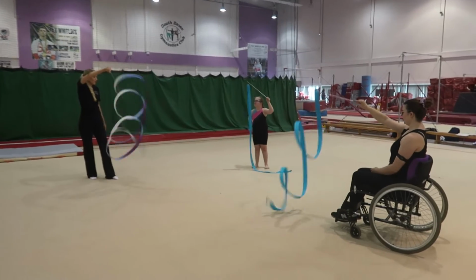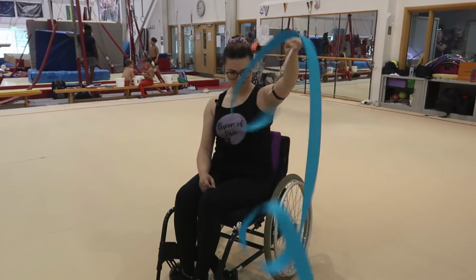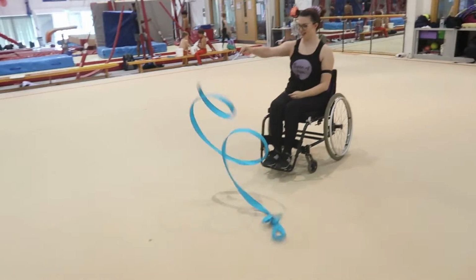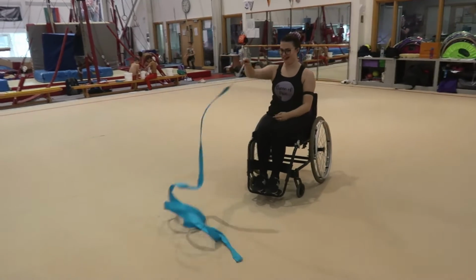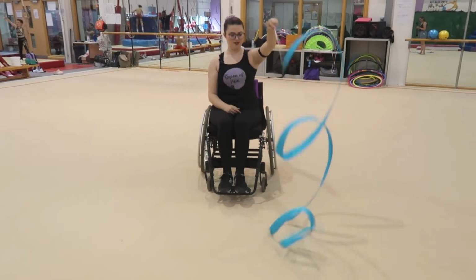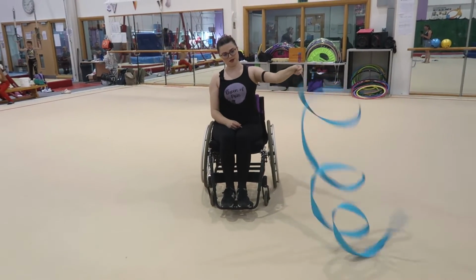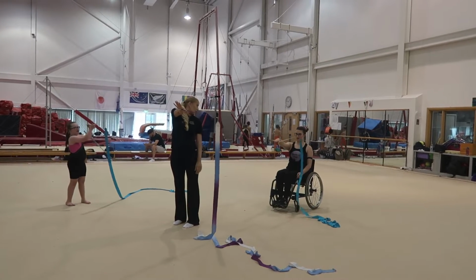Now, Katie, the coach, is a professional and told me you had to get 5 little circles going for it to count. I had a slightly shorter ribbon, so I should have been aiming for 4. I think at best I got about 3.5 through the whole process. 1, 2, yeah, 3.5. Oh, I feel like there was 4 there for a second. It was hard wrist work. It was much harder than I thought.